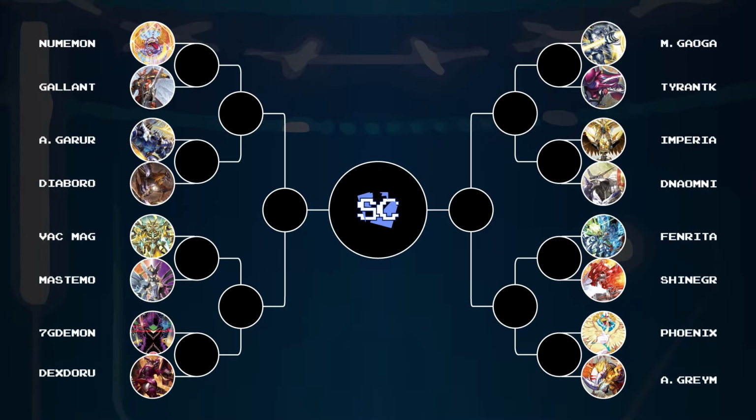So Numemon is facing off against Ancient Garurumon, Vaccine Magnumon faces Dexdorugaramon, Tyrant goes against DNA Omni, and ShineGreymon goes against AncientGreymon in the next round. There are interesting games to be had, and to my knowledge, there is no illegal play. I haven't edited the games yet, so we will see. I haven't seen the games yet.